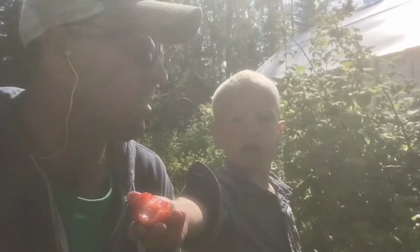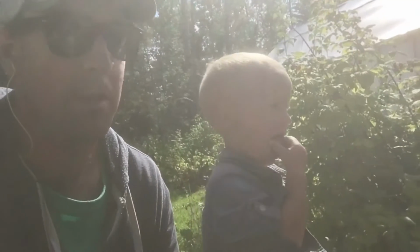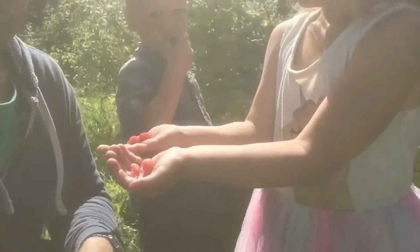Over there, we decided while that was going to roll, we'd head over to the berry patch. Buddy found himself a big strawberry. What you got, Emmy? And Emmy's got a whole bunch of raspberries. I'm not sure. I don't think we thinned everything out good enough last year, or at the start of this year. And where we put everything, right beside this greenhouse and then behind these trees, I'm pretty sure that wasn't a very wise choice either. It was kind of the best we had at the time, but it gets all of the rain off of there, and we've had just tremendous rain for the last couple of years.